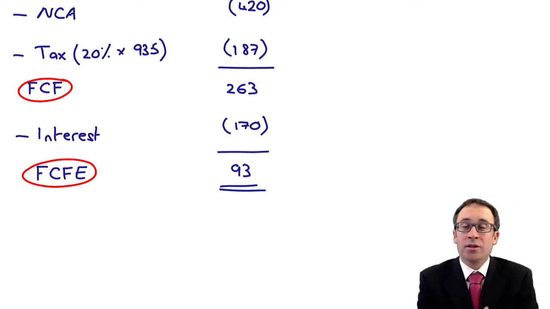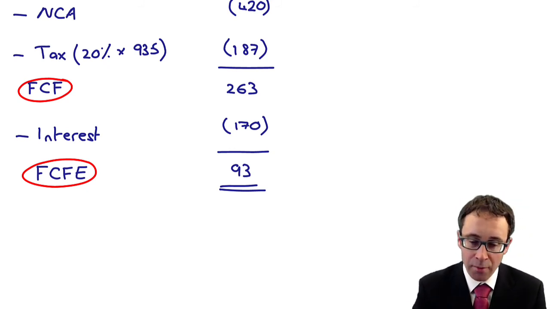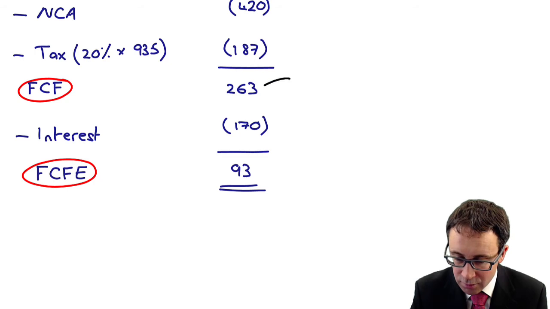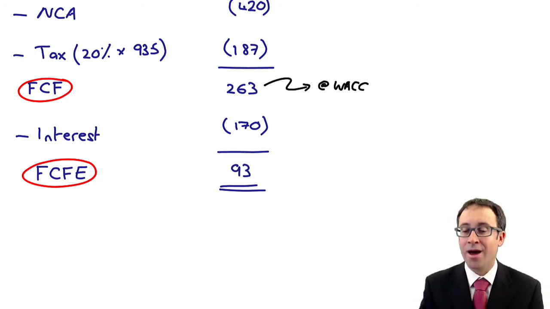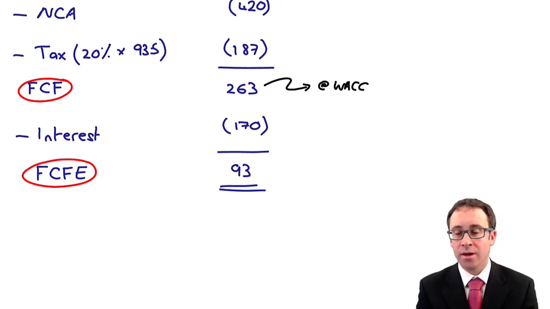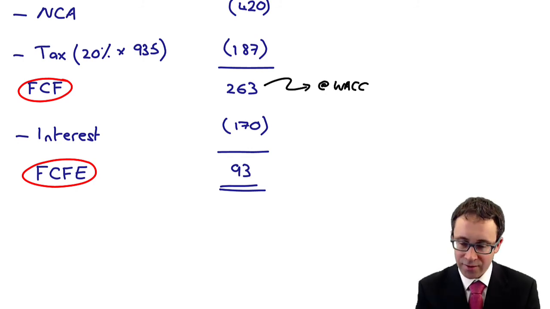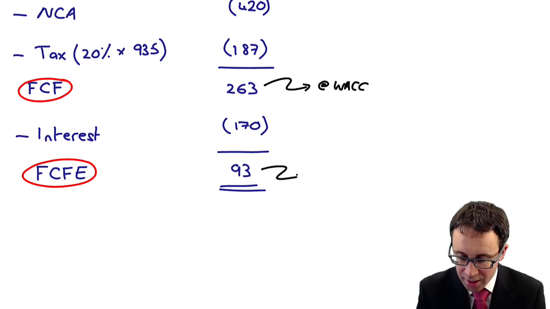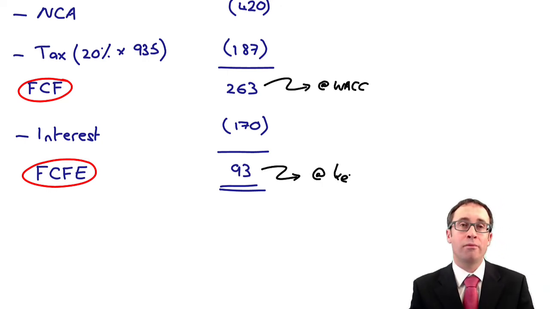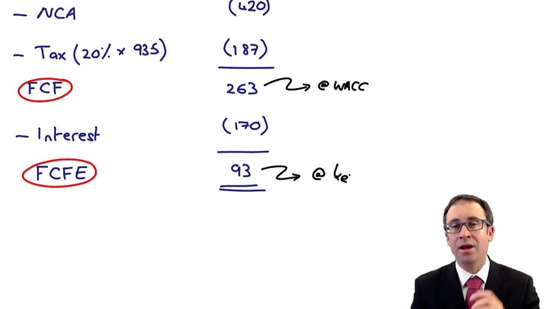Again, just be careful. I know it's not part of the question or part of the requirement, but your free cash flows, you discount that at the weighted average cost of capital, and that will give you the value of the business. To work out the value of equity, you then deduct the value of the debt. The free cash flows to equity, we would discount those at a discount rate appropriate for your equity holders. So therefore, that will be discounted at the cost of equity, which will give you directly the value of equity.